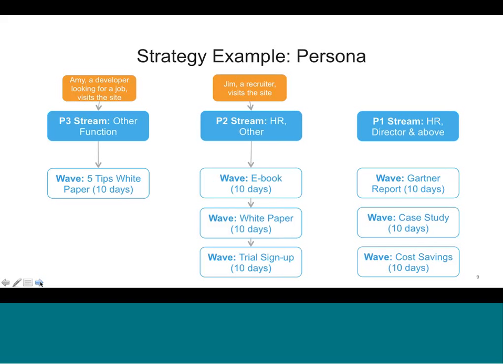However, we might know that since he's not the hottest prospect in the world in terms of his persona, we might want to nurture him a little bit more to see if he's really engaged before passing him on to sales. In that case, we might fast track him from the ebook ad to the next wave, the white paper wave. And the reason we might do that is because if he's already converted on the ebook ad, we don't want to keep showing him an ad for something he's already done.